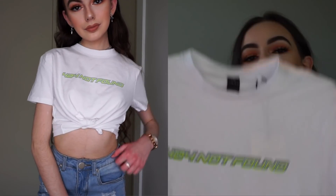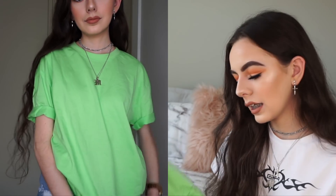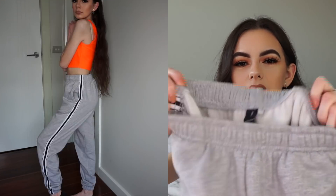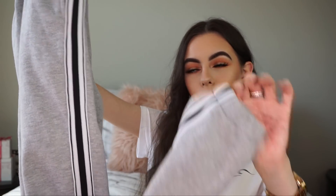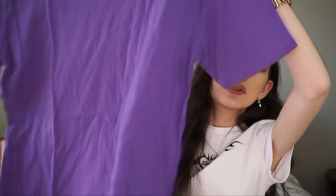I also got this white crop top that says '404 not found' in a fluoro neon green color on it. Depending on how cropped it is I might cut it shorter. Then I've got another top in neon green. And then I have these track bottom pants - I've actually worn these quite a bit already. They're literally so warm and so comfy with an elastic top and a line on the side, cuffed at the bottom. They are fleece on the inside and so comfortable and soft - I'm so impressed. They actually have pockets, which is surprisingly hard to find in tracksuit bottoms. And then the last thing from Factory is just this purple top - I don't have any purple tops and they were like five dollars.